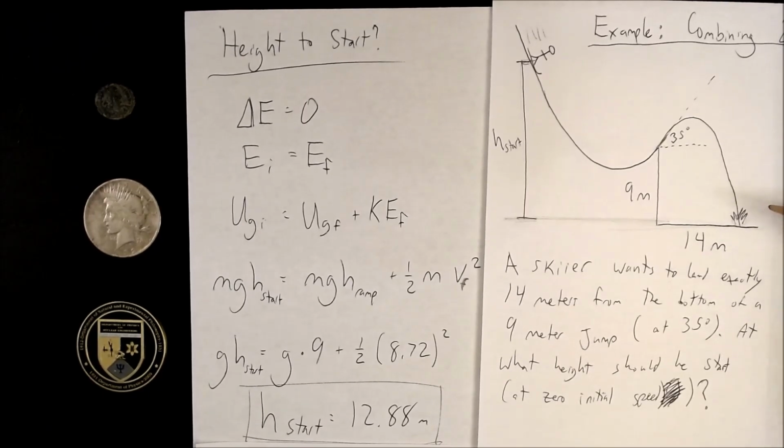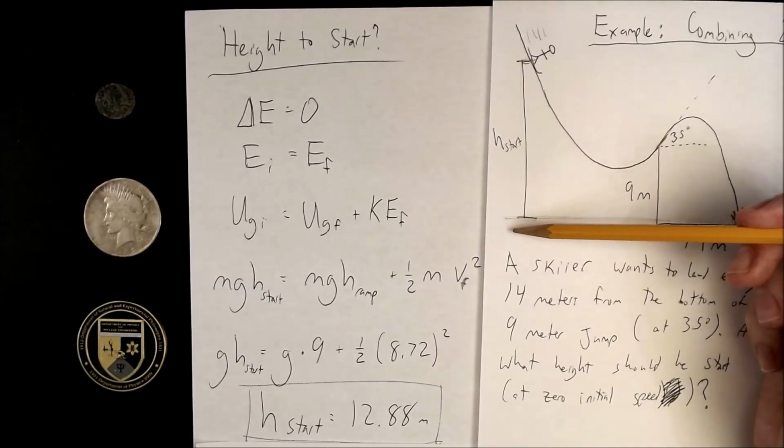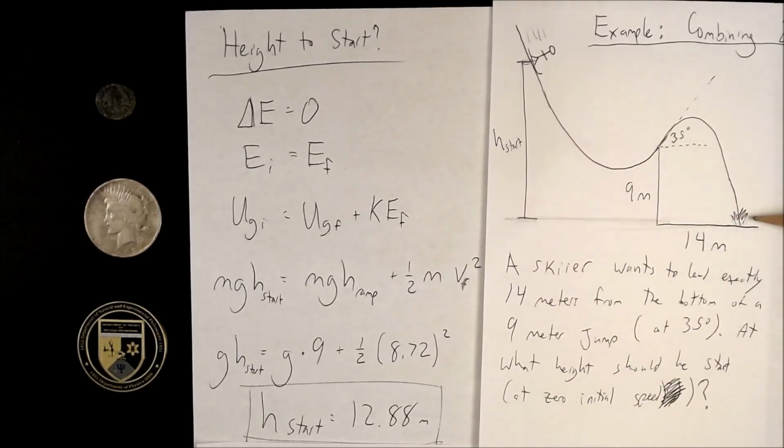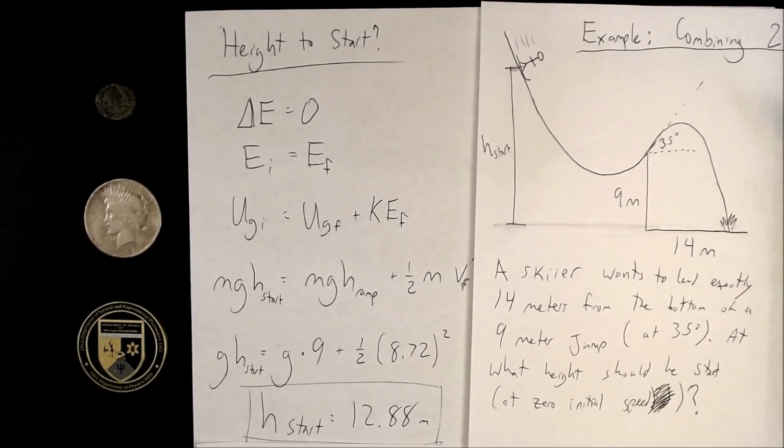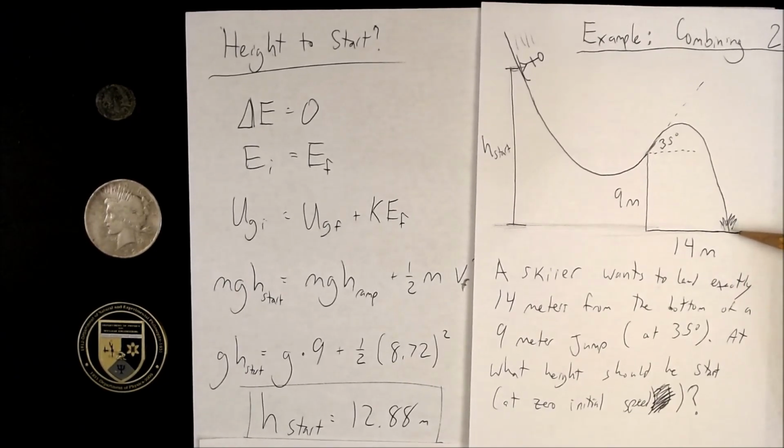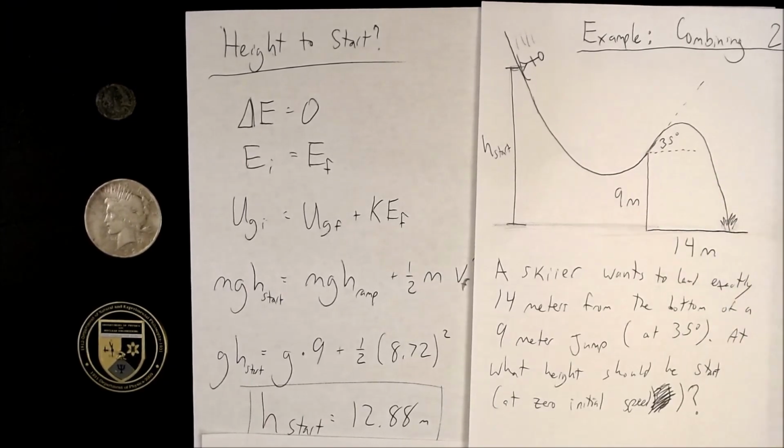This is taking a problem and going backwards through it, figuring out what you need in order to get what you want to get. This is much more of an engineering kind of problem. Your customers will come to you saying, I want this. I want to land 14 meters away from the ramp. You have to get me there. You have to explain to me how to do what I want to do, and I'll pay you $100 million to do it, whatever. I don't know how jobs work.